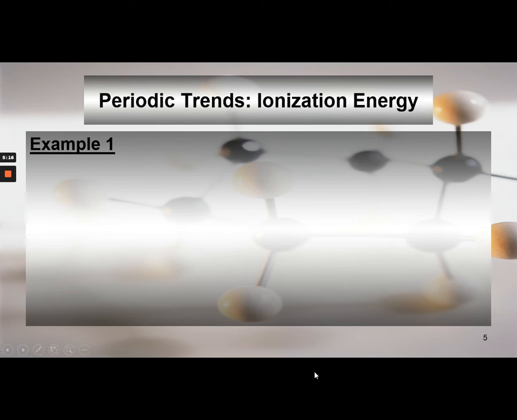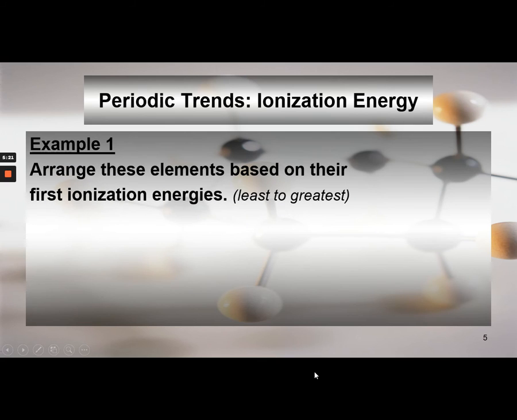So, look at your little tab, and you'll want to pause the video while you try to figure out this example. Let's look at strontium, beryllium, calcium, and magnesium. When we look at the periodic table, we see that they are in the same group. Look at your labeling of your periodic table and put them in order from smallest to greatest, and don't forget to hit pause while you do it. So you should have said strontium has the smallest ionization energy and beryllium has the largest. Since they're in the same group, remember the ionization energy decreases down a group.